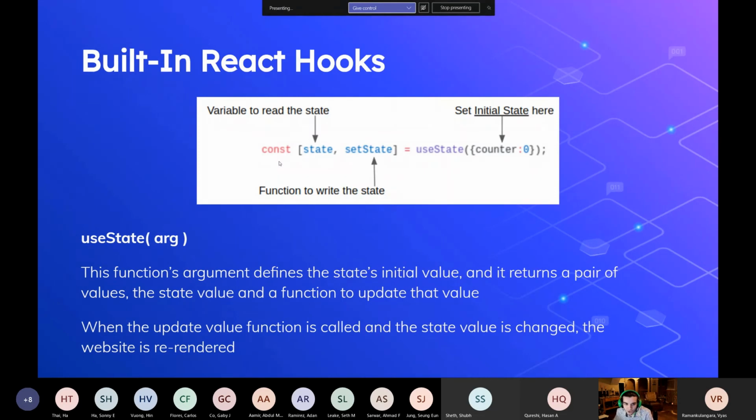So whenever you call setState, it tells React to update the state to the new value that's passed into setState, and then React is triggered like, oh okay, my value's been changed. Now let's go ahead and re-render the website. This is what gives React that sense of dynamism, and why React is really good for making dynamic websites: whenever you change the state of a component, it'll re-render the components and the website gets refreshed and updated. We have a cool interactive web application. So I have an example on the next slide.